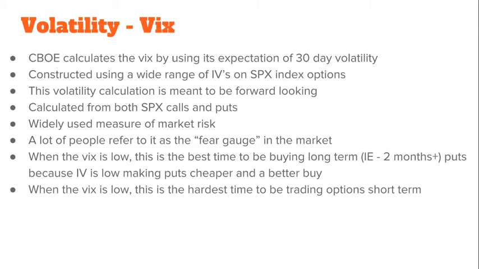And a lot of people refer to the VIX as just a fear gauge. So the higher the VIX, the more expensive options are going to be because implied volatility is going to be higher. But also the better the moves are going to be that you get, so it's easier to make some profits in those options.